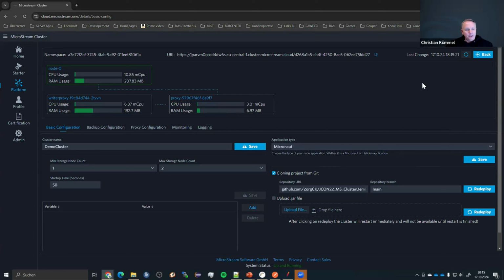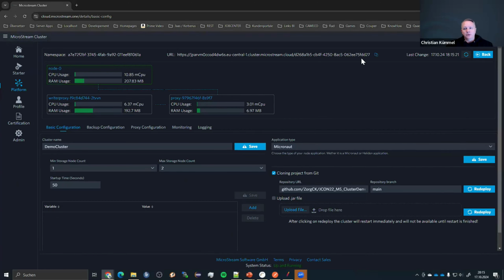So this is the detail page. We are currently working on the layout of that page, so it will be improved a little bit, especially the lower part here, because sometimes it looks a little bit confusing, but we are still working on this. Up here you will see the pods, and also the RAM and the CPU usage of your pods.